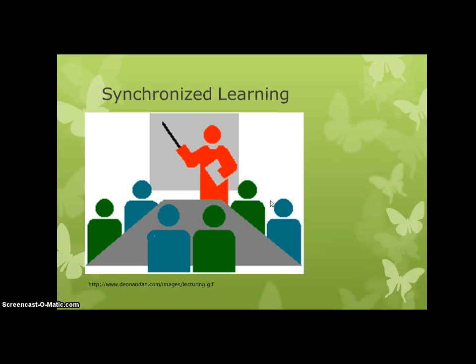The lecturer and all the people are getting the same information at the same time, and they can't really teach themselves at different rates. So it's the polar opposite of asynchronous learning. Synchronous learning is you're all in the same boat doing the same thing, and asynchronous learning is you're all by yourself doing what you can.